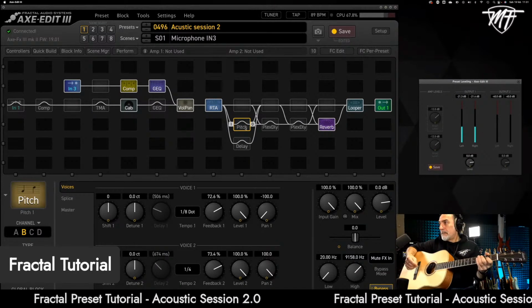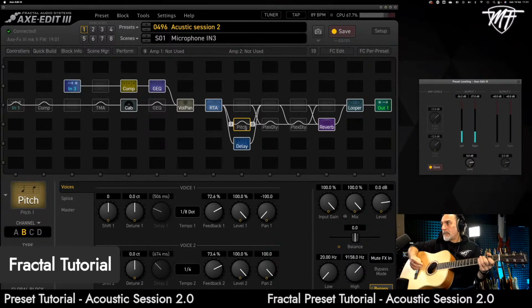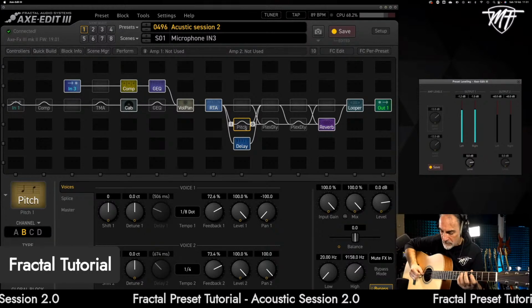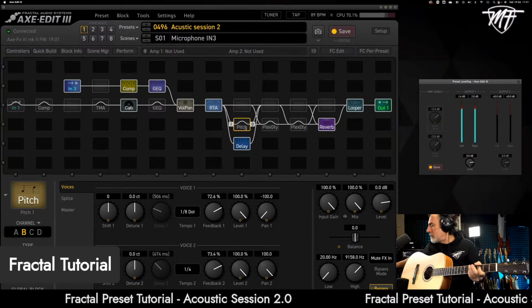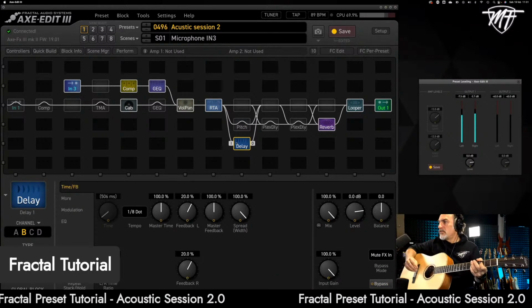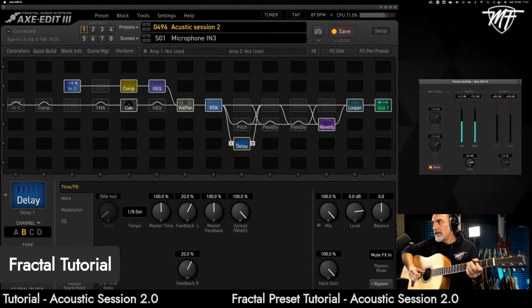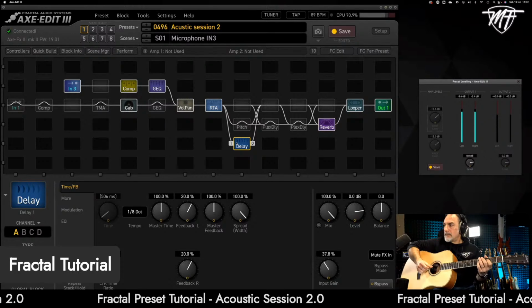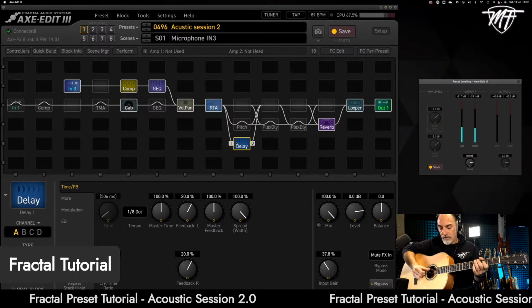Also the delay. I have two different delay levels, low level.